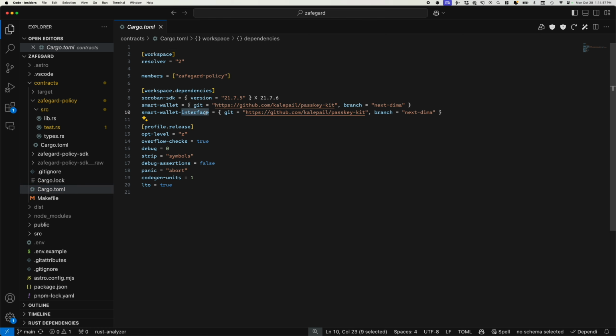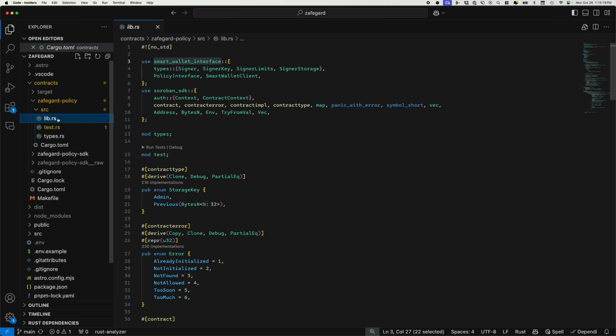As part of my workspace dependencies, I can set up this smart wallet interface crate and link it straight from Git. I can even target a particular branch to get myself this interface dependency that comes right from Git. So I don't have to install it to the Rust crates or anything. I can get it straight from GitHub, which is super nice because as I make updates to the interface as needed, it gets very easy to pull those updates into a completely separate repo.